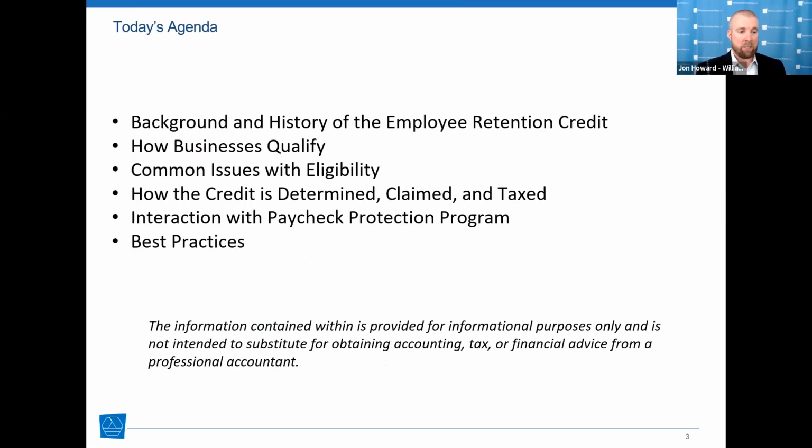Over the last 12 to 18 months, we've been working with a lot of businesses on the Employee Retention Credit, ranging anywhere from the neighborhood landscaper with just 2 employees that would get back $14,000 per quarter, up to the commercial contractor with 300 employees getting back over $2 million per quarter. The common theme among all businesses that we work with is a lack of awareness on the credit. Either they haven't heard about it, or they have heard about it but automatically think that they don't qualify.